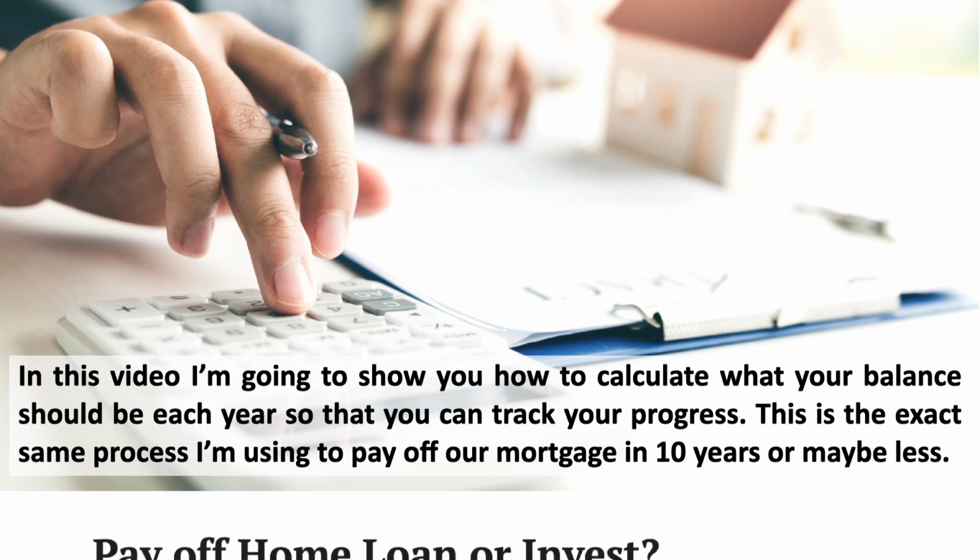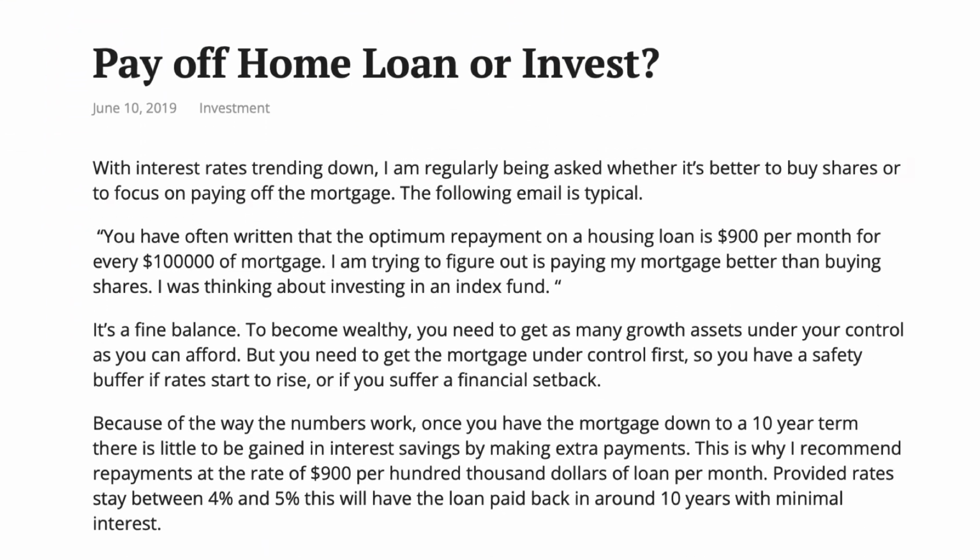I once read in one of Noel Whittaker's books that it didn't make sense to pay off your loan in less than 10 years. In this article, he says that he's regularly being asked whether it's better to buy shares or to focus on paying off the mortgage. He says it's a fine balance. To become wealthy, you need to get as many growth assets under your control as you can afford. But you need to get the mortgage under control first, so that you have a safety buffer if rates start to rise or if you suffer a financial setback.